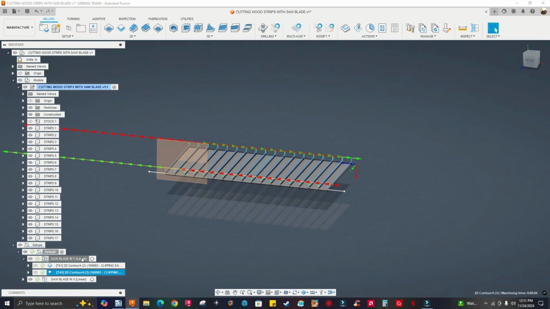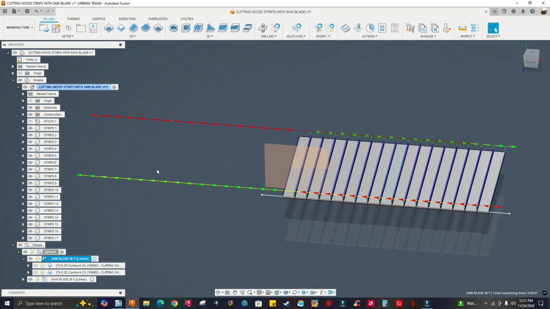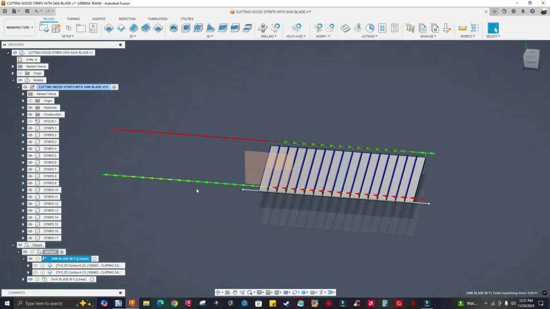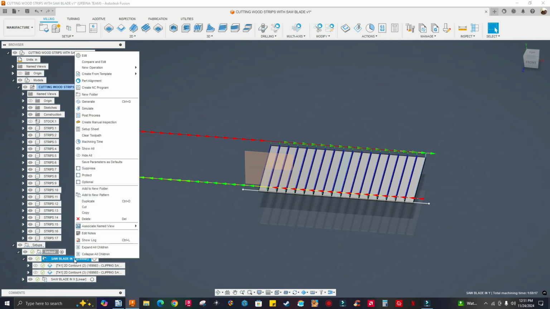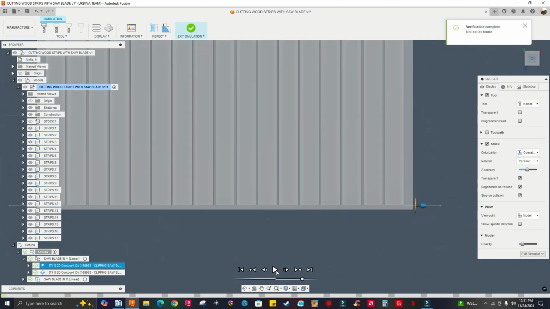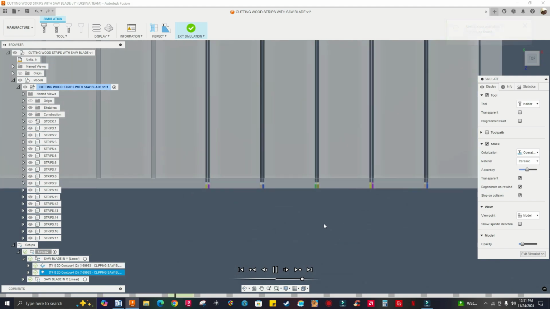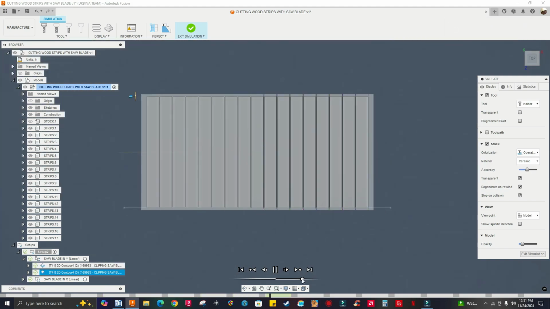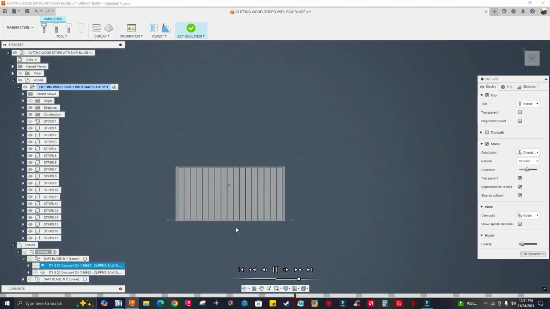This is the funky lead-out that I showed you in the beginning of the video. I wasn't getting that before. Now I'm getting it. Let me right click, simulate. This should do it, I think. Let me see. Oh yeah. So let me slow down a bit. See, it's going all the way to the left.